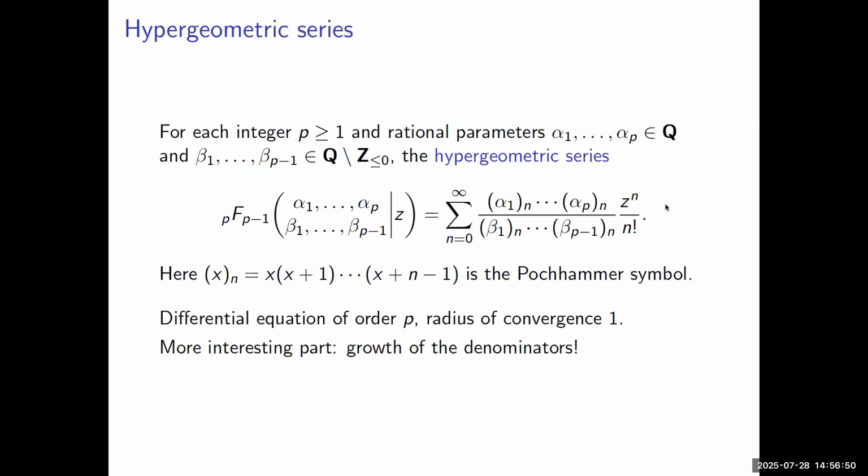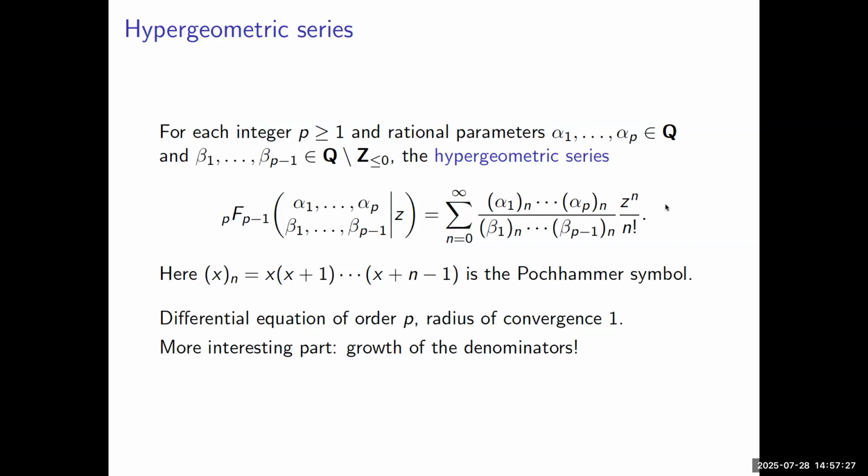Okay, so another example, and this is called a non-trivial example in Siegel's paper. So it's given by hypergeometric series. So there are two ways to think about them. One is by this explicit formula that I'm going to explain in a moment. But from the point of view of linear recurrences, these are kind of the easiest ones. So it's just length 1. It means that if you do the quotient of two successive coefficients, then this is a rational function of n. Okay, and out of this you get a differential equation.